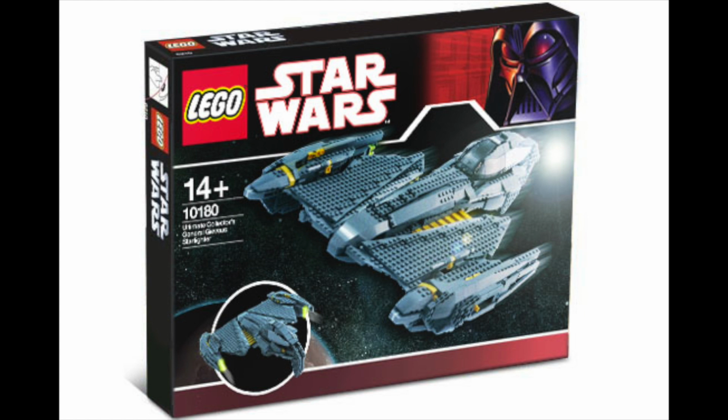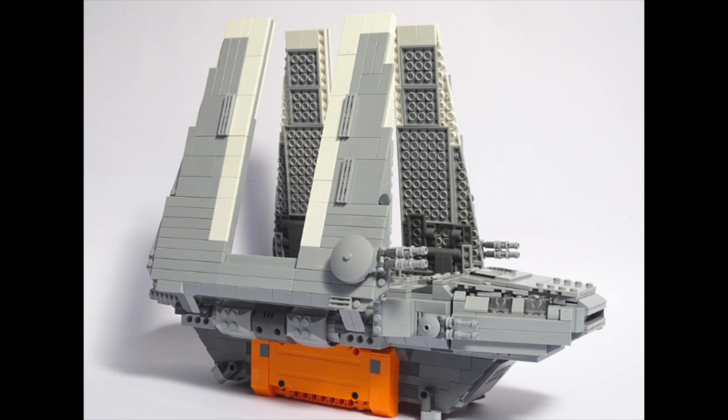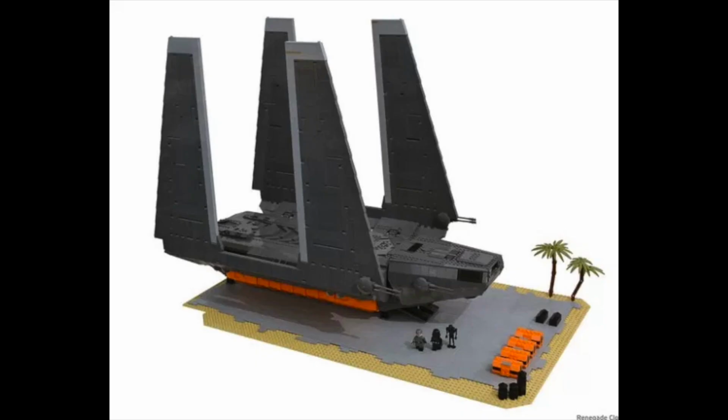And then moving on to the 3 that I think are good possibilities. The first one being the Rogue One cargo shuttle. I know they haven't made even a smaller version, but I think it would very well surprise us. I think it'd be very cool if they made a UCS cargo shuttle from Rogue One, even though it gets blown up right there. But if they were to make that, include the Rogue One cast as kind of a conclusion for the Rogue One sets, maybe have that come out later in this year, I think that'd be very cool. I'd definitely get one, maybe say $250, 2,500 pieces.